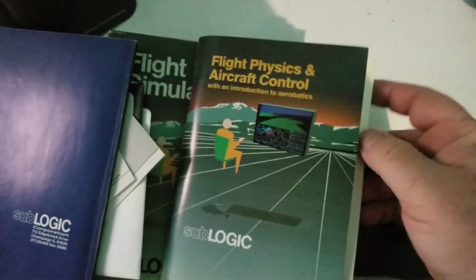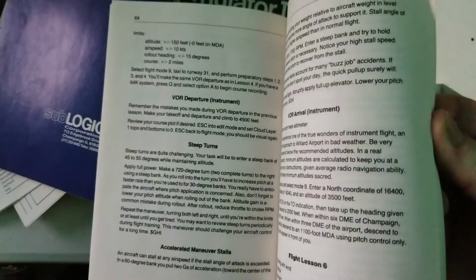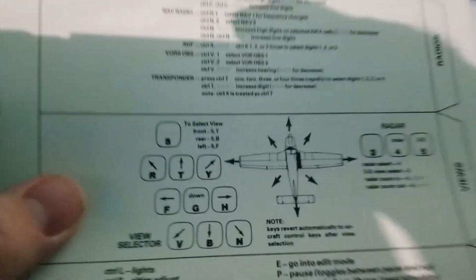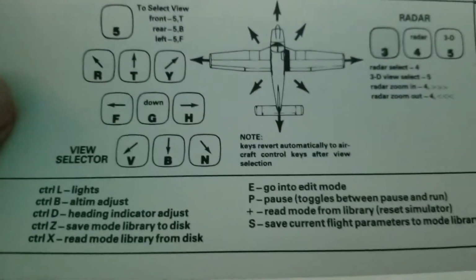You also get this flight physics and aircraft control manual, which teaches you all about the physics of aircraft, how they fly, all the science, jargon, and how to perform aerobatics. You also get this handy-dandy reference card, which helps you reference all the keyboard controls that need referencing so that you know what keys to push to fly your aircraft.